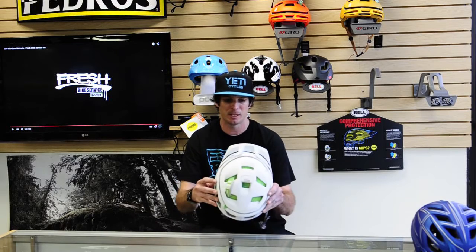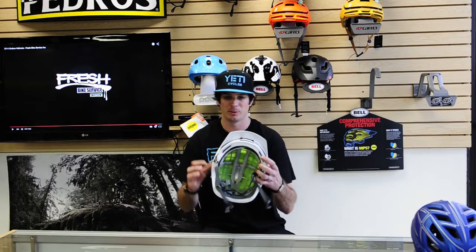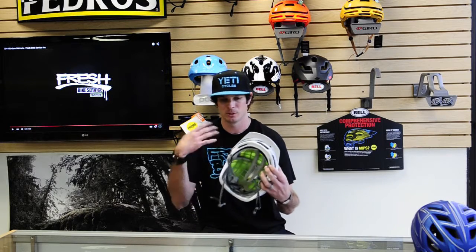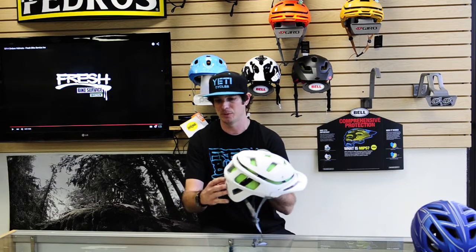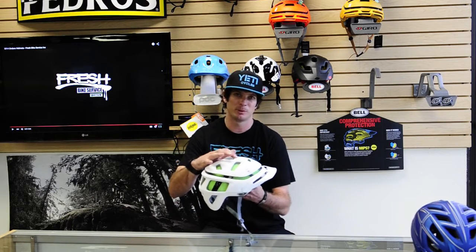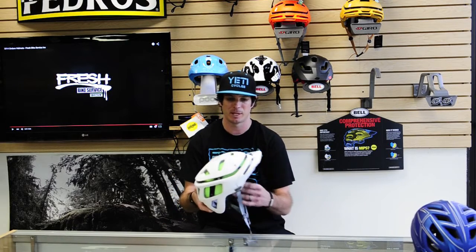It does have great airflow, but the honeycomb design is also said to draw air in and have a cooling effect as well. And then we've got air vents above here to help draw air and keep your glasses or goggles from fogging up. The helmet does integrate well with goggles, so if you're an enduro racer and willing to run goggles, you could do that with the goggle strap holder in the back. You could also hook up a GoPro mount or night riding light later with that adapter piece on the top.